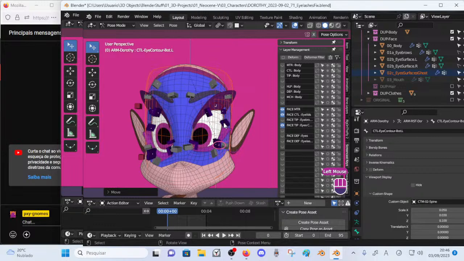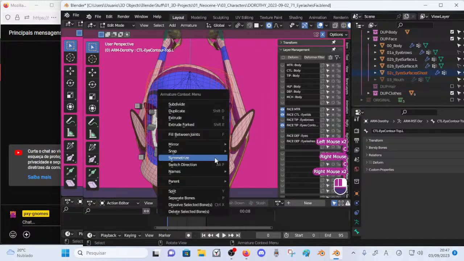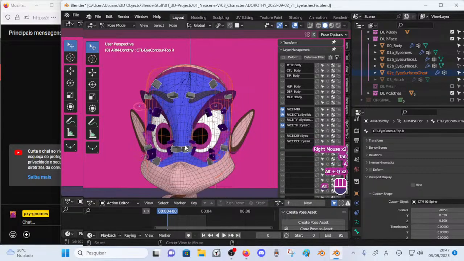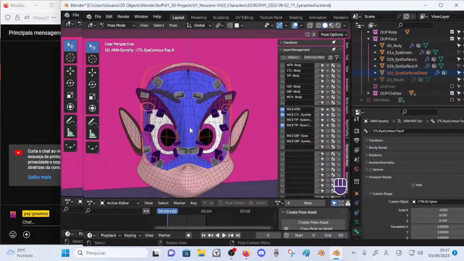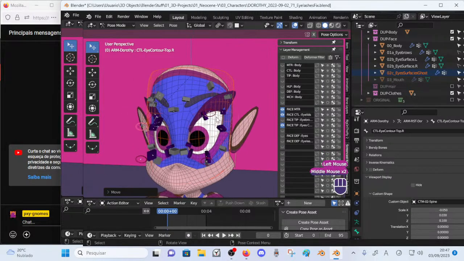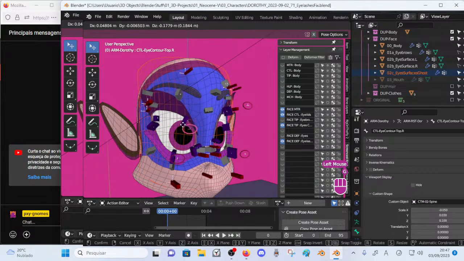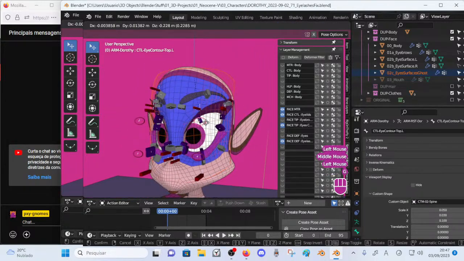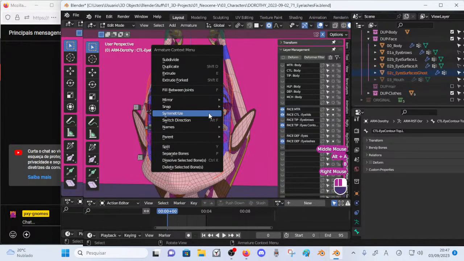Alright, and let's now symmetrize. And then we have where they are. No, it's just an impression that they are displaced. Alright, so right now we don't see these bones. Let's see. Oh, now it's, of course, not responding because I need to symmetrize the other ones as well. So let's do all again just in case.